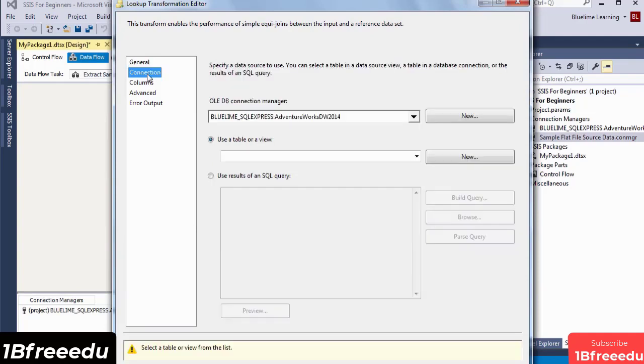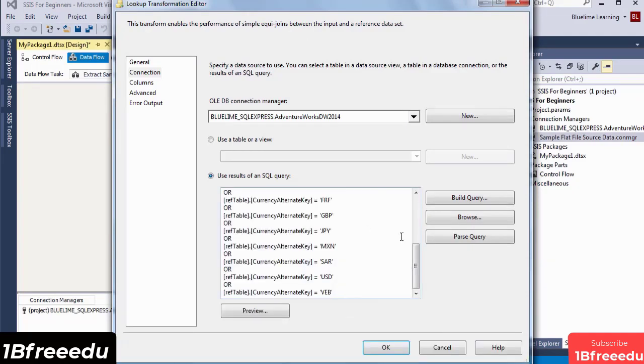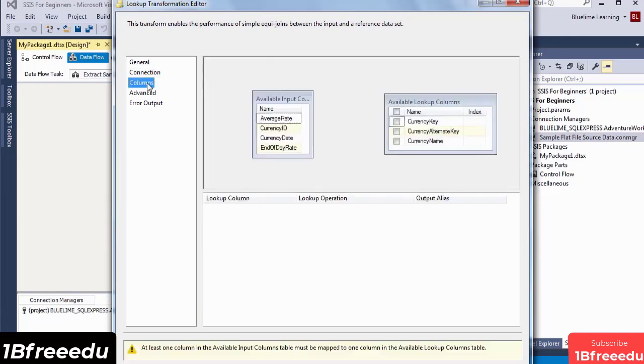Let's come back to connection. Make sure you've got that. Make sure you've got this selected. This wasn't saved because I cancelled out of it. So I have to paste the script back in. This script is available for you to download for this lecture if you look under the resource tab. All right, so now let's go back to the columns. Now that I've adjusted that data type, hopefully it should work now.